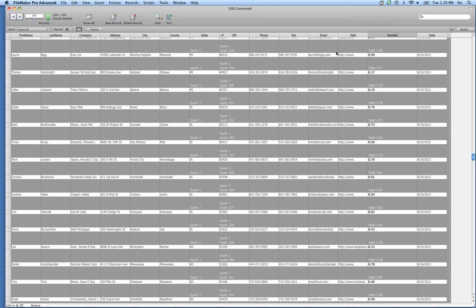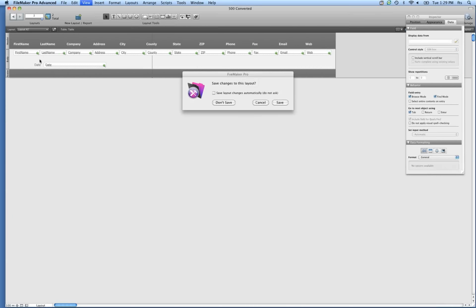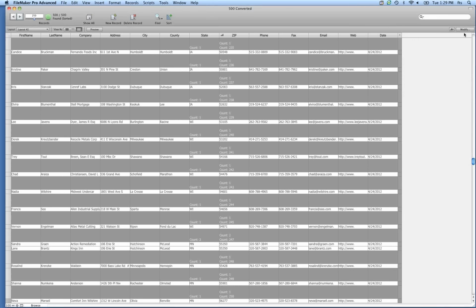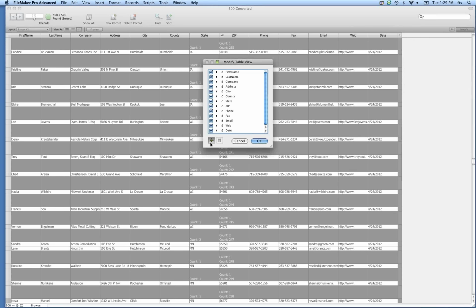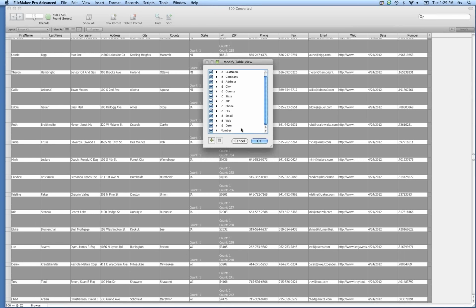If the summary field already exists, no big deal. Just hide it, make your changes to your core field, your column field, and then go back. Of course, if there's no column field on the layout at this juncture, and you've just added it in your modified table view, so for example, if I come in here and take number out, that doesn't mean it's necessarily not something I can include and put back into table view. I can modify my table view and add it.